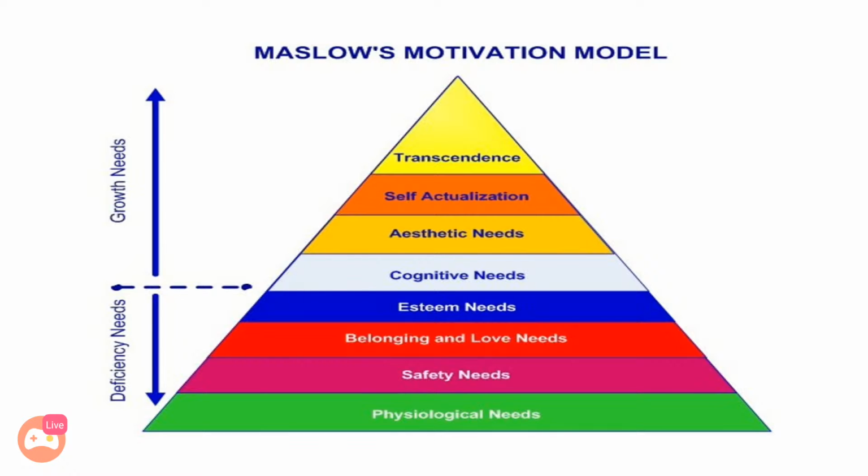We know that by working we can get money, and then we can get food, shelter, warmth, and everything. That's why we get motivated, because we need food, we need shelter, we need sleep, we need sex, we need all those things. And that's why we start to earn money, because we know once we have money we can get all these things. So this is how we are motivated.